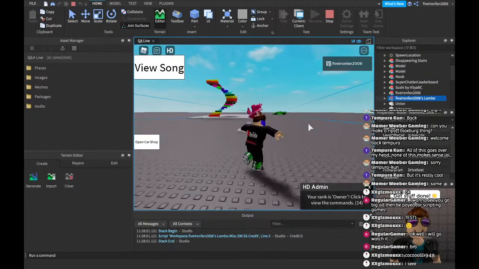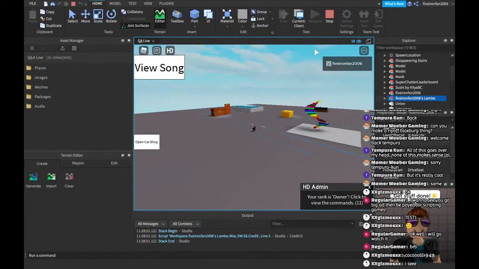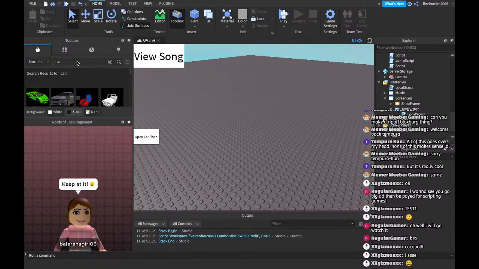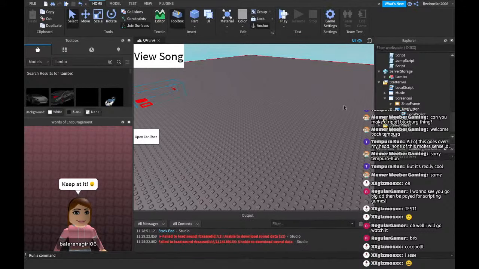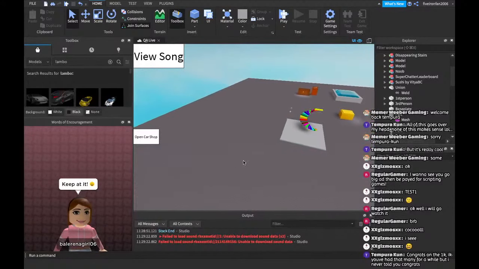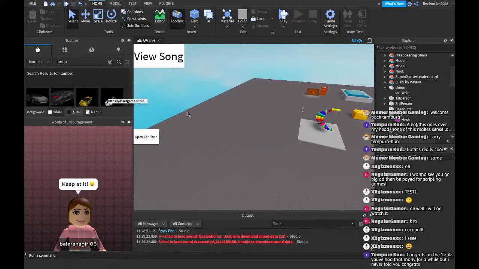It's the Lambo. Yep. Its seat just didn't move with it, so I'm gonna fix this really quick. I'm gonna grab this other Lambo that I know already has a primary part, one that I've used before. So just find one that you want, or if you already have a car that you've made, then do that. Make sure that it has a primary part. If it doesn't, then it's not gonna work. Right now it's spawning too far away, and that's why you need a primary part.